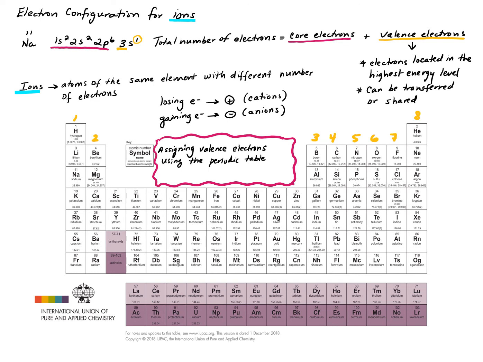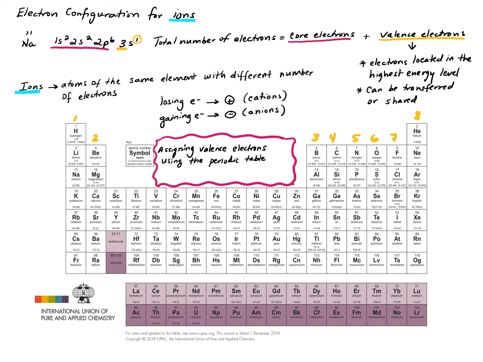Now, looking again at the electron configuration for sodium, I have underlined the electron configuration using two different colors. In yellow, I have the 3s. And then everything else is underlined in that pink color. So you have the electrons in the first energy level and second energy level with a color, and then we have the electron in the third energy level in yellow.